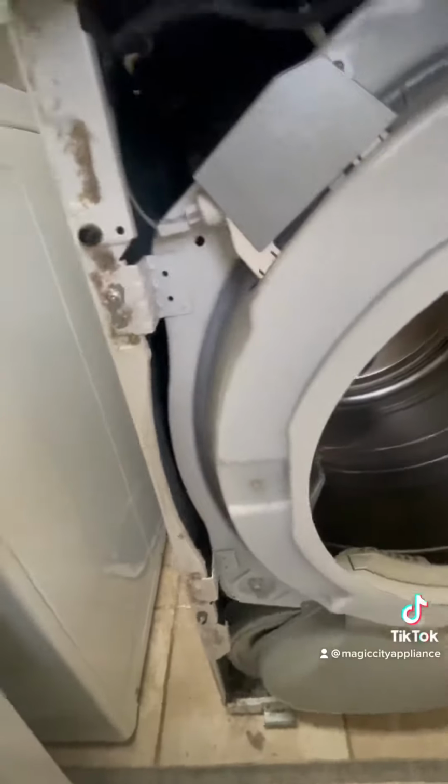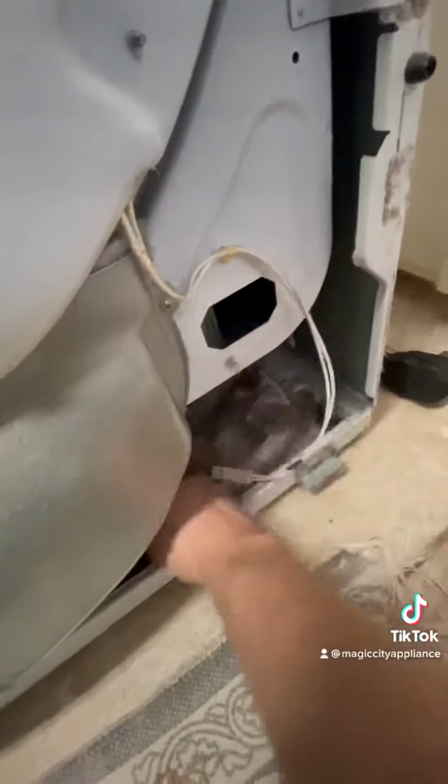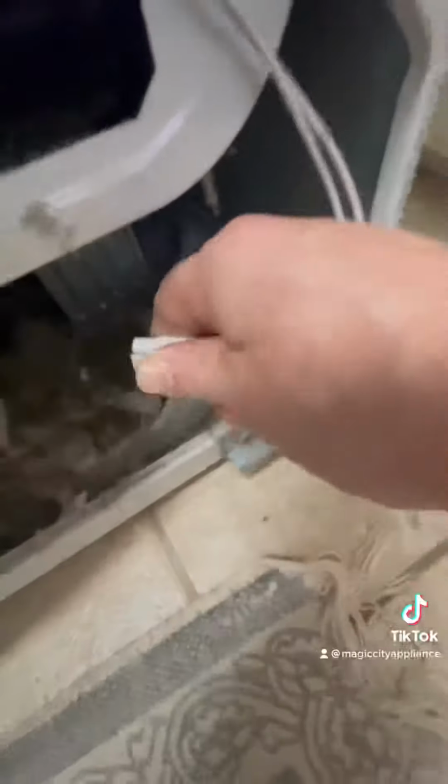Little lights wire there. There's 4 screws that have to come out, and 1 more wire plug down there at the bottom. This is probably the most difficult part of getting it out. There's little tabs that go back into the frame. You just got to wiggle them loose. It's difficult with one hand.